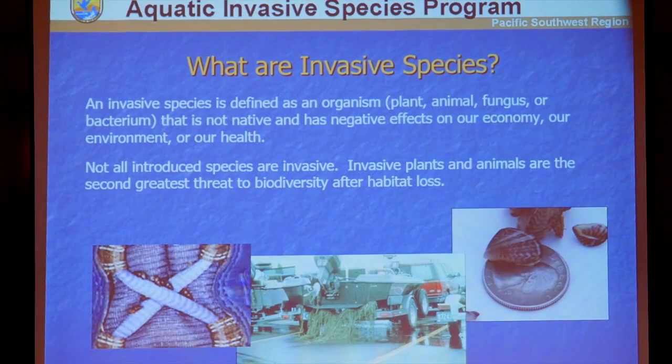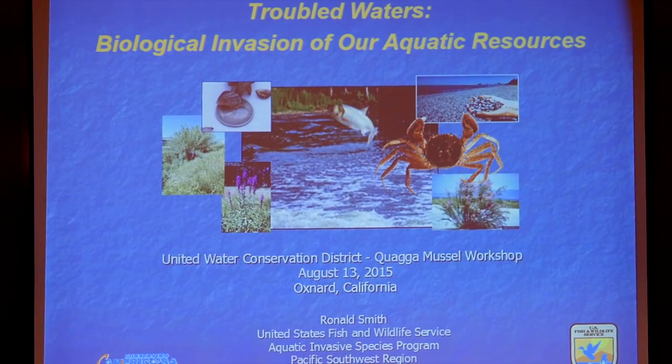Okay, great. Now we're going to shift gears just a little bit, and we're going to talk about the problem. We're going to talk about aquatic invasive species first, kind of give you an overview of the nature of aquatic invasive species, what they do, what the problems are with those, and why we even bother to care to try and keep those out and to control these type of organisms. And then we're going to drill down and get to the specifics of quagga mussels, okay? So we'll just go ahead and kick off here.